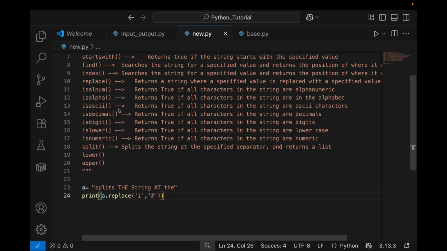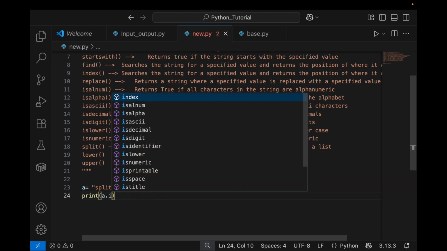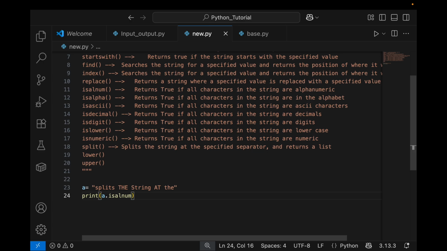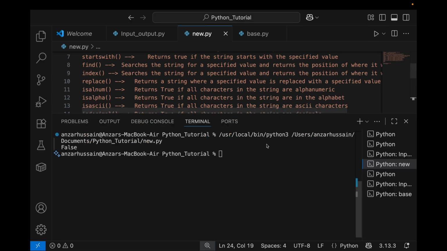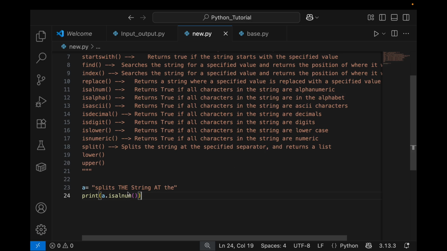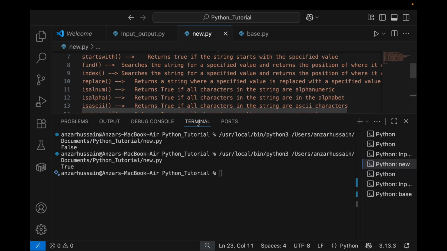Then next one is alpha. Now if you have to check whether any character is an alphanumeric character or not, suppose I say here a dot isalnum, alphanumeric means the combination of... it's saying false. But if I give just the split here and run it, it is saying true, right?